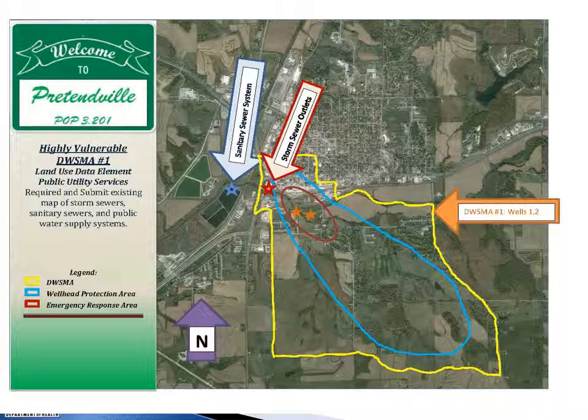In this instance, as we gather and submit the stormwater maps from the city, we find that the storm sewers outlet to Pretendville Stream just upstream of the wells within the DWSMA. Because of that, we would want to think about the potential impact of that on the highly vulnerable wells. That might be a source of the chloride because over the winter, all the salt that is put on the roads in town washes directly into the stream.